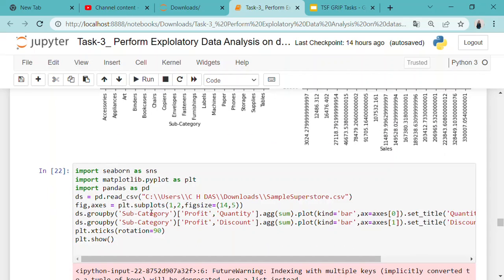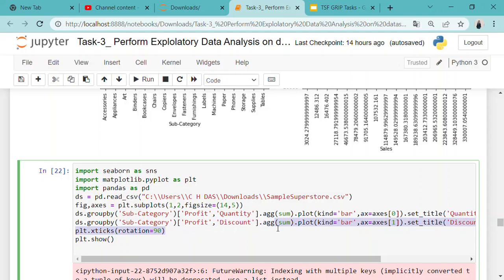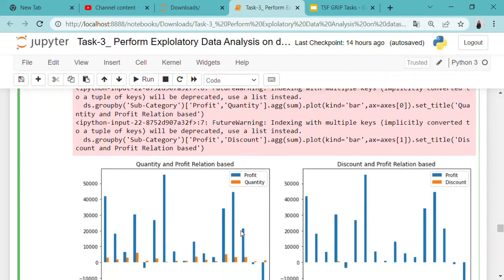Next we plot the profit-quantity graph and profit-discount graph based on the subcategory.